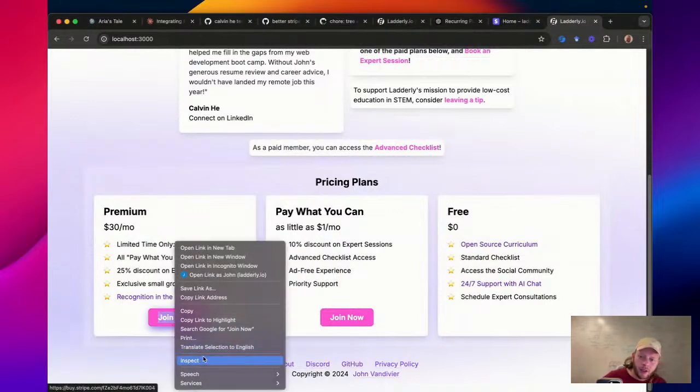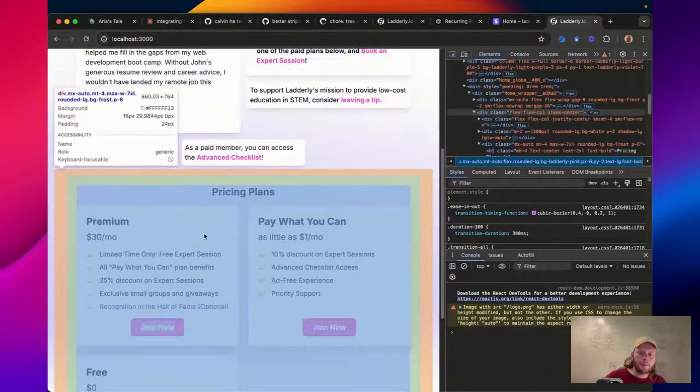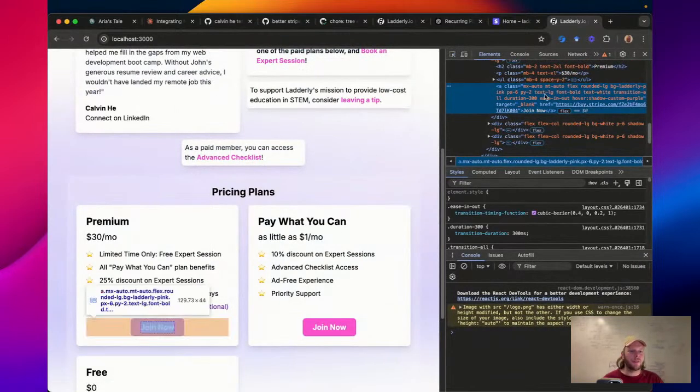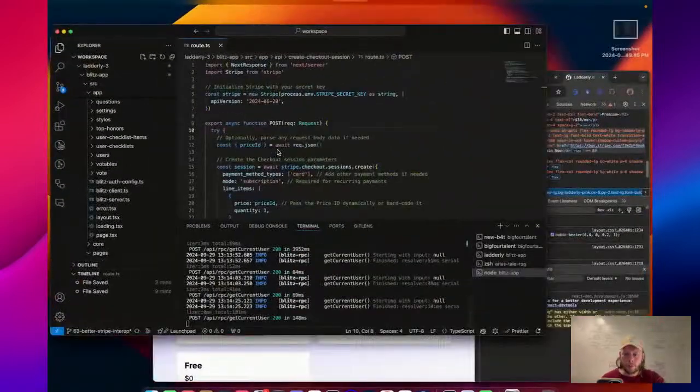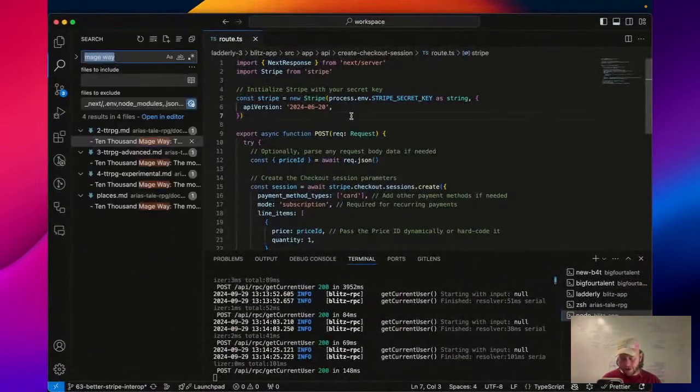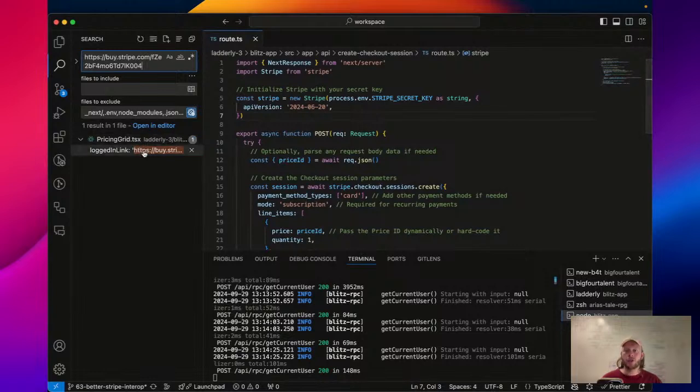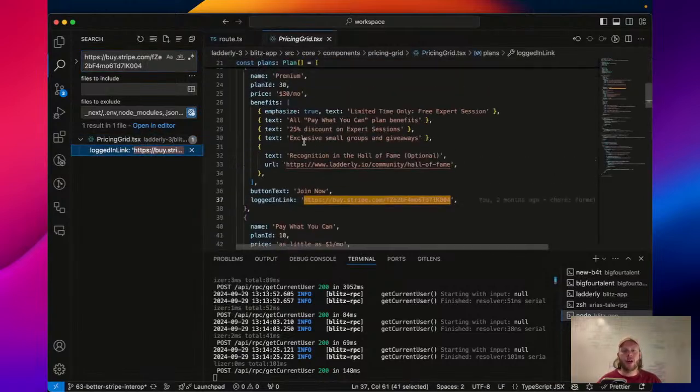So I'm going to inspect it and grab some fragment of this component, some substring of this HTML that will allow me to search across files and identify it. The class collection is likely to be unique. The text value is likely to be unique. And that href internally is definitely going to be unique. I'm going to go for the href. Then I come into my editor, Command-Shift-F, Command-V. That allows me to search across files. And here we go. Snaps me right to this pricing grid.